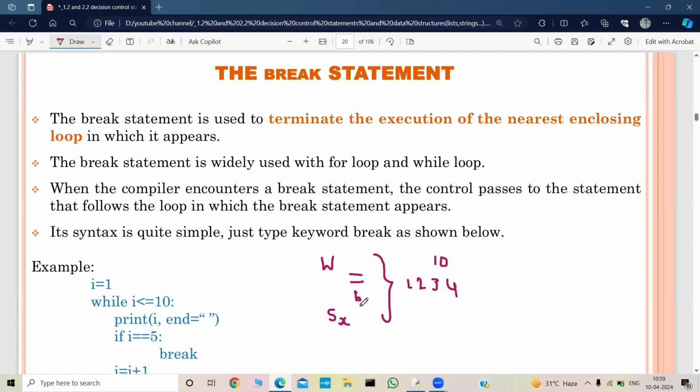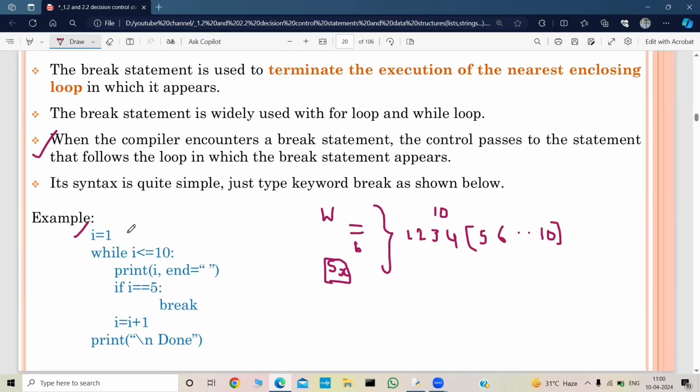So when I encounter this break statement, all the remaining iterations, like the 5th, 6th, until the 10th iteration, are skipped and the control will be passed to this statement X, that was the continuing statement after the while loop. So this is what this line means. Its syntax is quite simple. Just type the keyword break as shown below.